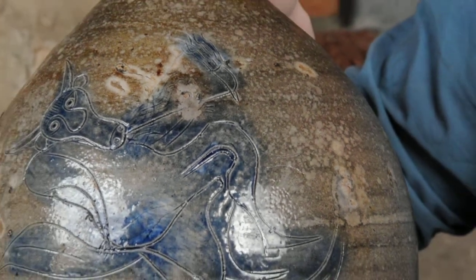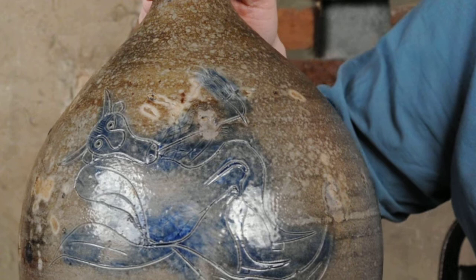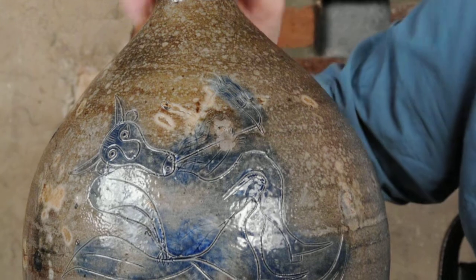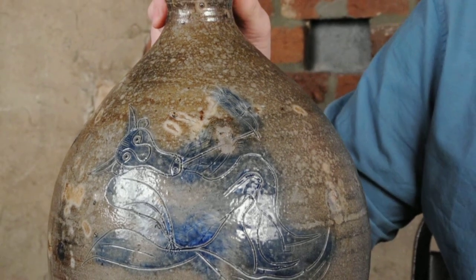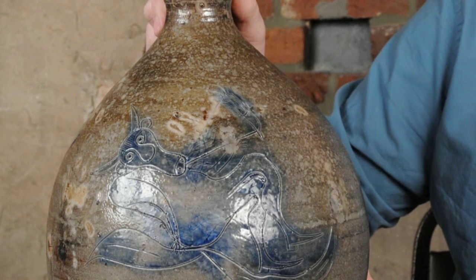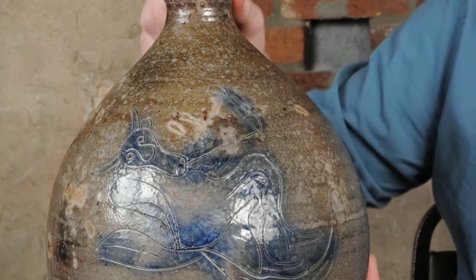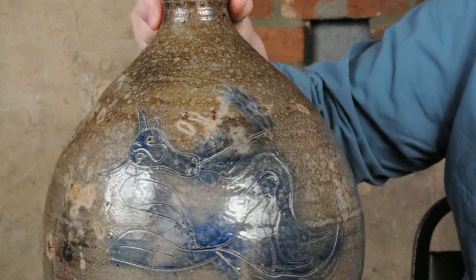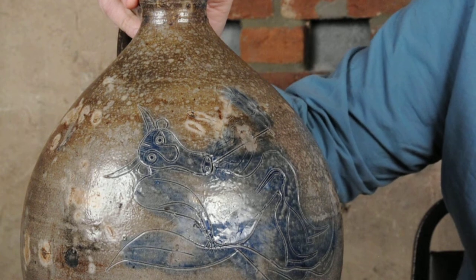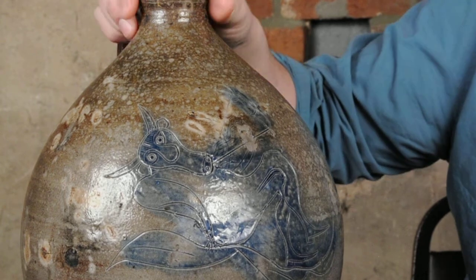But then we got in the heads of people who would have made this in the early 19th century and realized that a bull-headed, fancy-looking gentleman was actually a playful rendering of John Bull, who, if you aren't familiar with John Bull, he's Uncle Sam to the British. He's just the national personification. So, much like Uncle Sam was used in political cartoons, both for and against the United States of America, John Bull was used in a similar manner.